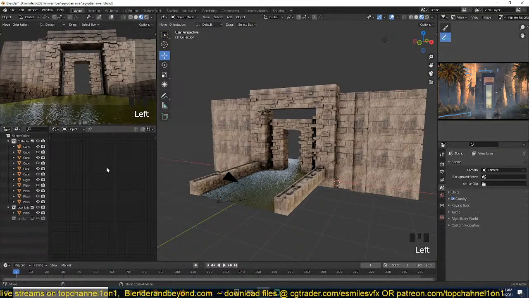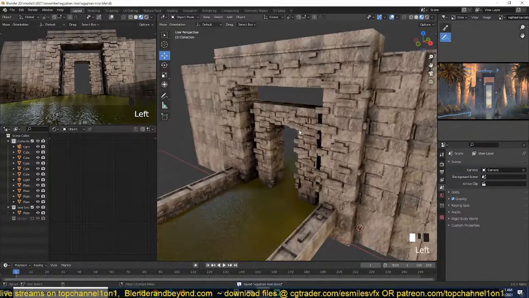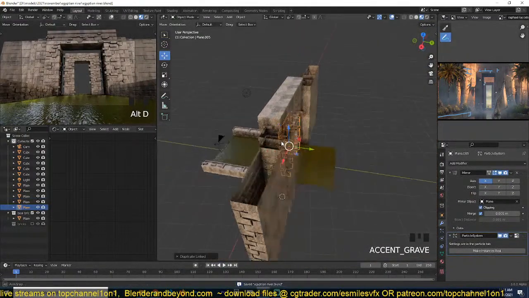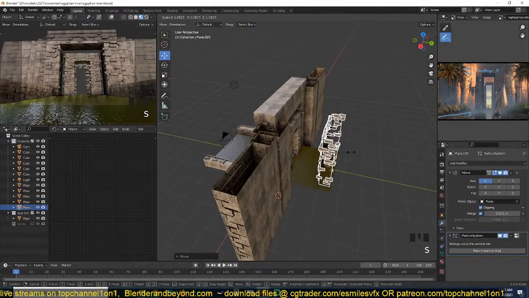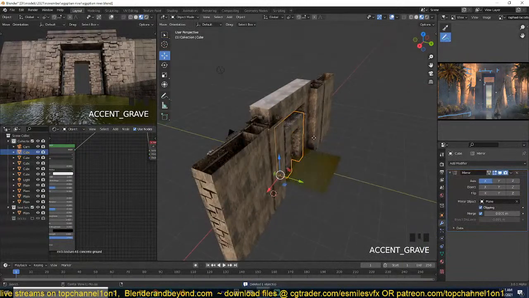Let me first turn off these. You can repeat this. We can repeat this block.